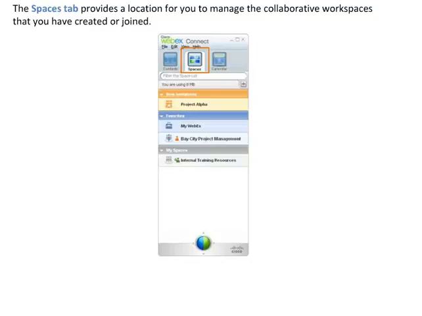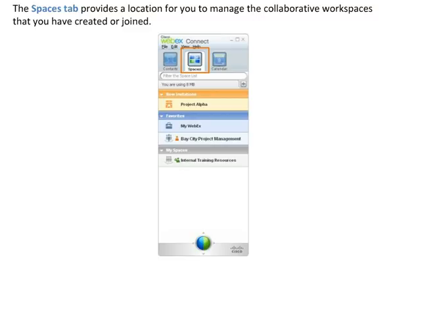The Spaces tab provides a location for you to manage the collaborative workspaces you have created or joined. Since the function of each space will be different, as well as your role in it, you can use the Spaces tab to prioritize your spaces. For example, you may need to devote a lot of attention to the activity in a space you created to lead a project, while you spend little time in another space you joined simply to access files. The Spaces tab is your gateway to staying up to date on both types of spaces.